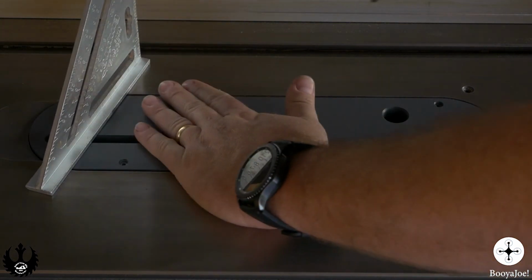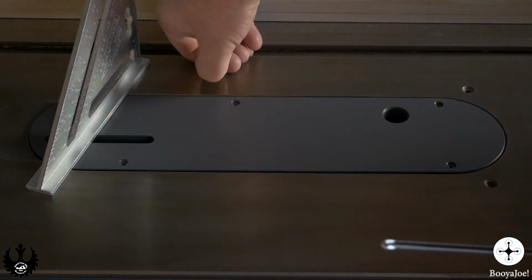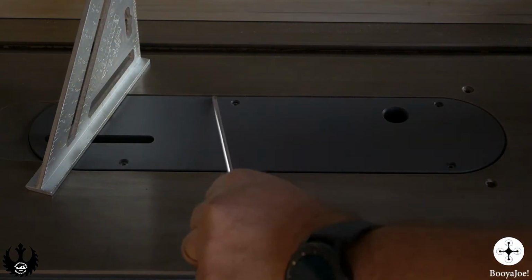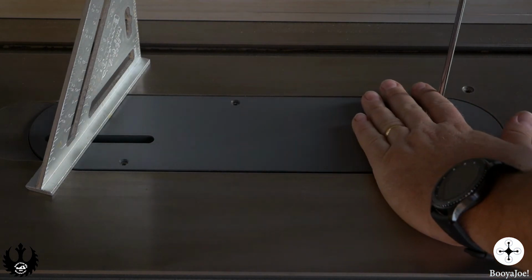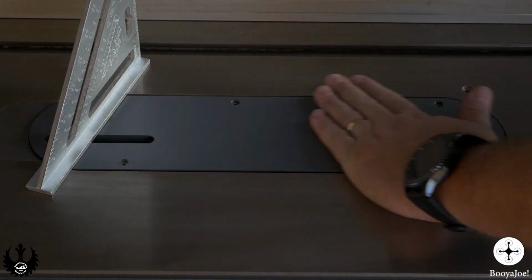I tested level again by dragging my fingernail over the insert plate onto the table saw surface to see if there are any noticeable height differences between the two surfaces. Once you've made all your adjustments and the surface is flush, you're ready to cut the slot into the insert.